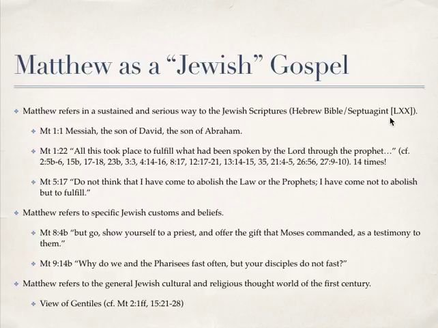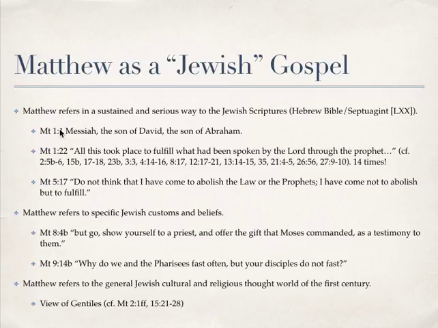And when the Gospel of Matthew quotes Scripture, it quotes the Septuagint, the Greek translation. The Gospel of Matthew does not quote the Hebrew Bible, which is one of the strong reasons why scholars believe the Gospel of Matthew was originally written in Greek. There was a long-time belief that the Gospel of Matthew was written originally in Aramaic or even in Hebrew, but because of the way the Gospel of Matthew works with the Septuagint in particular, it caused scholars to believe that that wasn't the case, that the Gospel of Matthew didn't quote from the Hebrew Bible, but from the Septuagint.